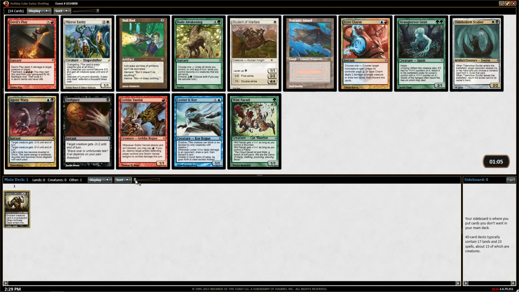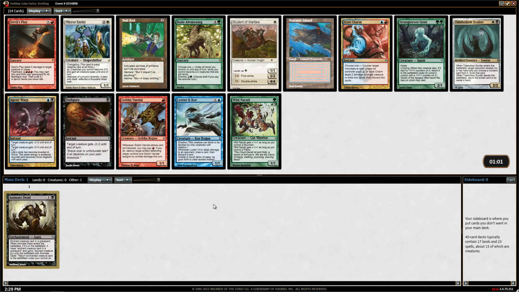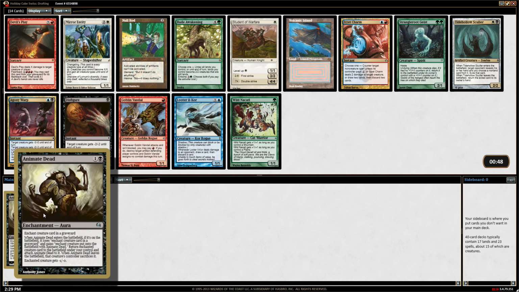there's many different archetypes that one can do in the Holiday Cube, and I've never actually played Reanimator, and there was some decent cards in that pack, but I figured, why not? We'll take the Animate Dead. I don't know how to play Reanimator. That's okay, neither do I. That's what we're here to do. So Animate Dead is, you can take any creature from any graveyard, which is pretty nice.